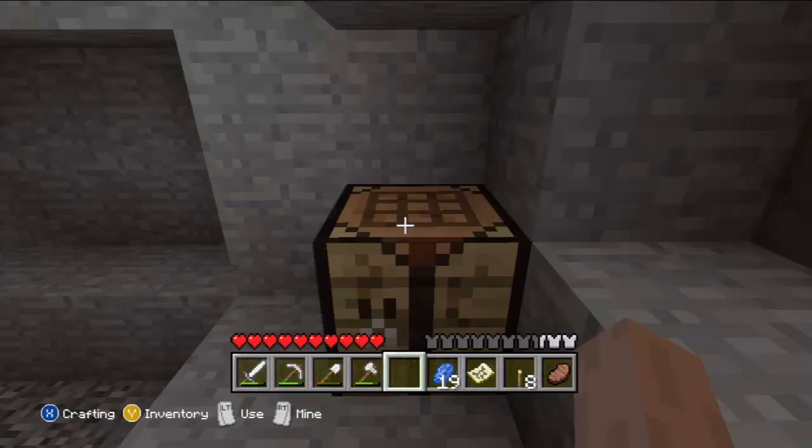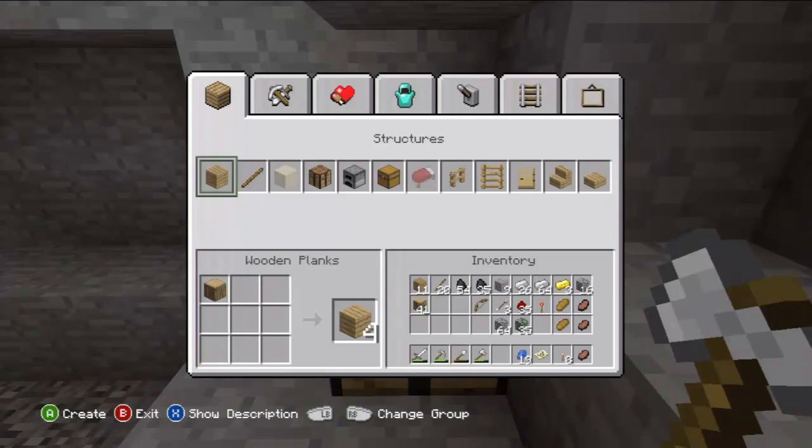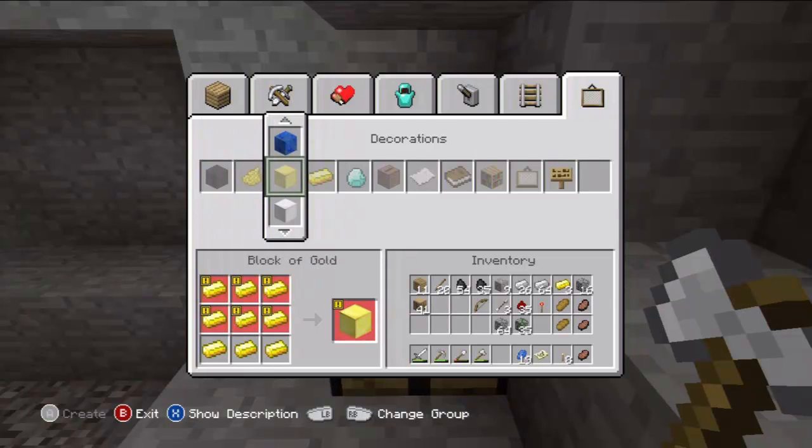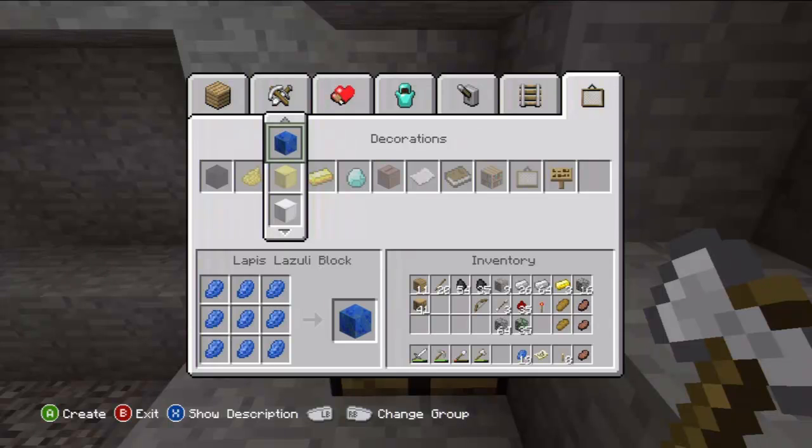lapis lazuli block. So let me grab the crafting table, and we're gonna move that down here, and let's put this right here. And if we left click on this and go over to, let's see here, decorations, you're going to see a block right here that says lapis lazuli block. That takes 9 pieces of lapis lazuli in basically the crafting pattern like you see down there.